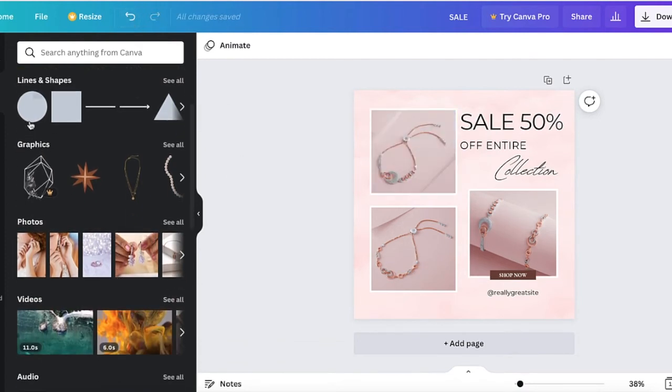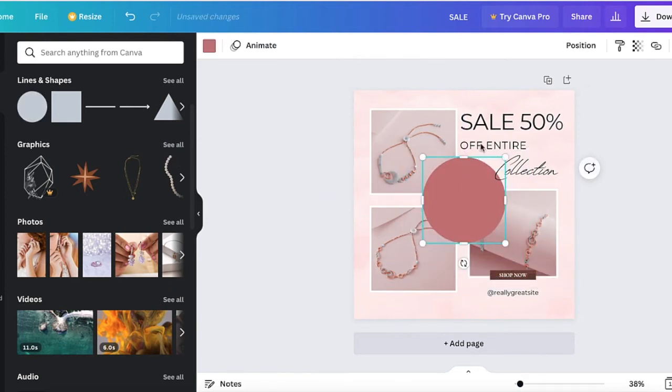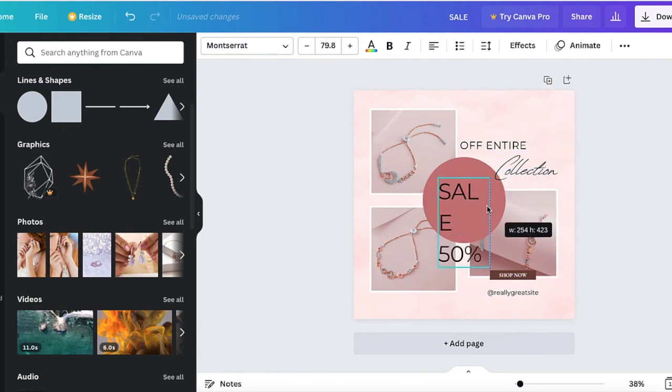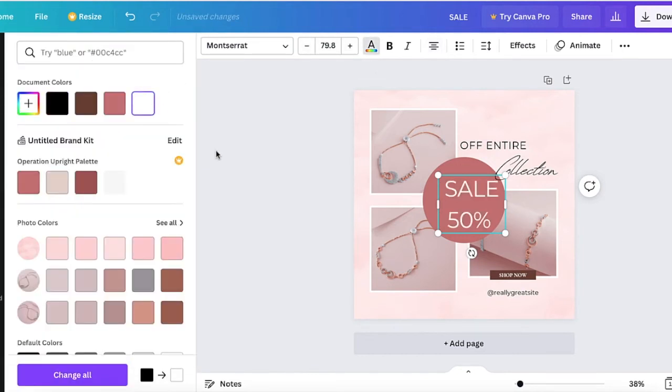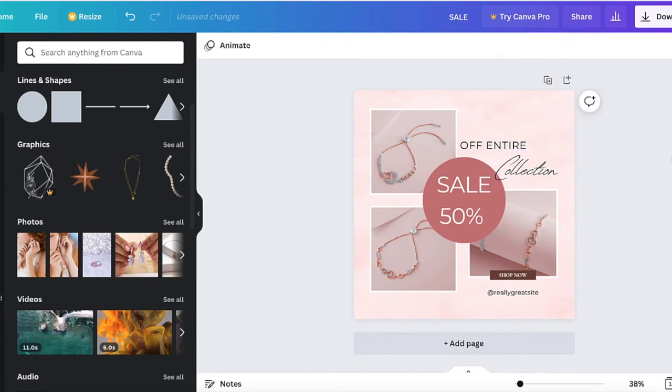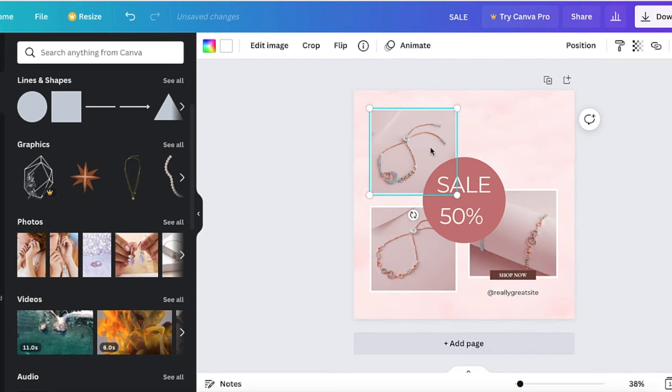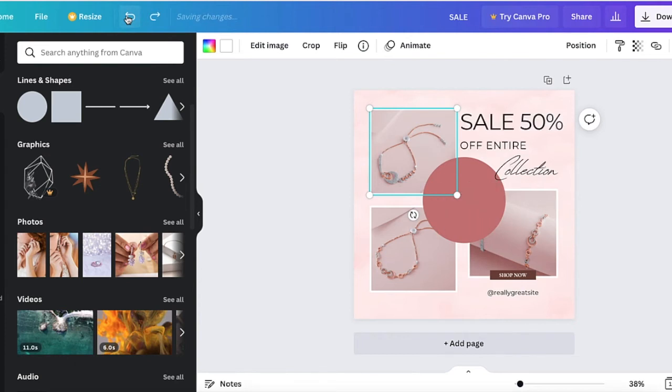So that's that. If I wanted to just create a shape and say, maybe I wanted to put sale 50% in the circle, I could do that. You see? And then I could just maybe align it center. I'm doing this real quick, but we're going to go over this in more detail when we talk about text, okay? So that's something we could do. And then maybe delete these things and maybe add another picture. So there's so much you could do, but these templates are awesome because they're a great jumping off point. I mean, why bother reinventing the wheel when it's been done for you? You know what I'm saying?